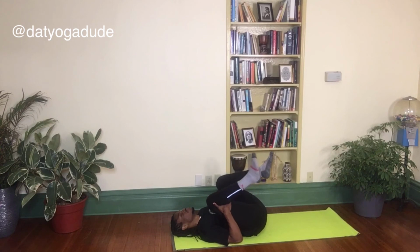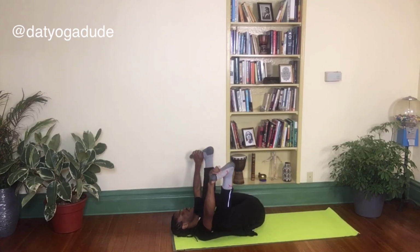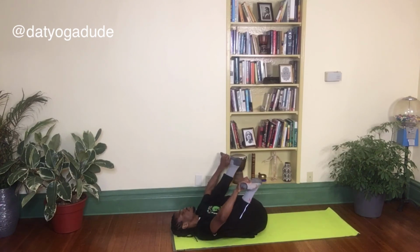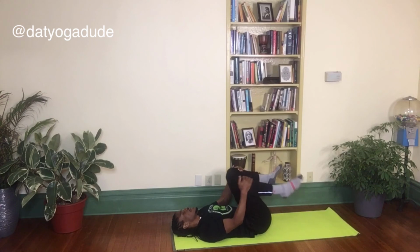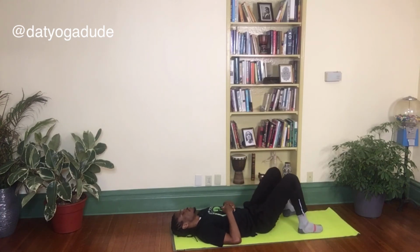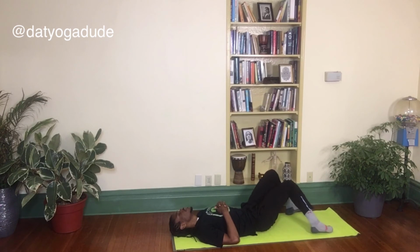You can do a happy baby, bringing the hands to the bottom of the feet and pulling down and gently the knees around you, keeping your hips down. You can just wobble, whatever feels good. You don't have to do anything formal. Just take this next couple of breaths to check out what feels good to you. Good. In this moment.